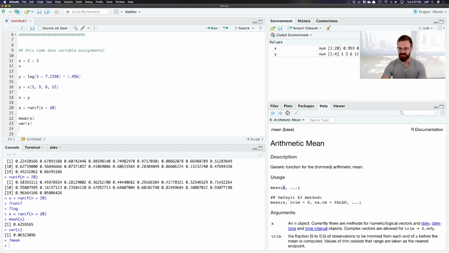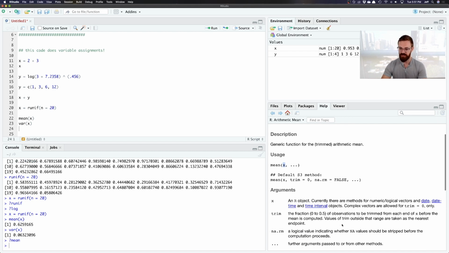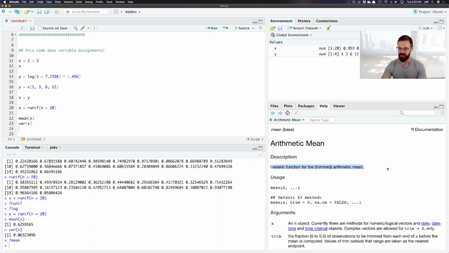Here it says that X is something that you're putting into this. And it's going to compute the trimmed arithmetic mean. It's going to compute the mean here, right? Again, we're not so concerned about what is the mean and what is the variance. More what I'm trying to say is that you can write code in R to do various things, and you can take advantage of existing functions inside of R to do it.